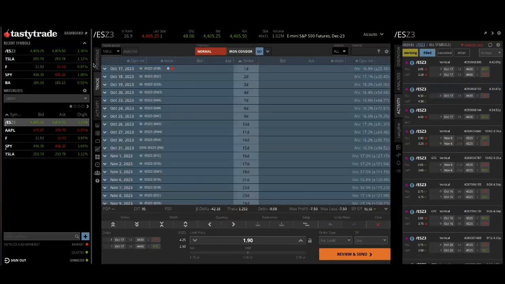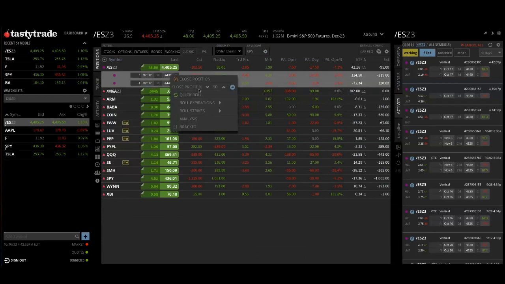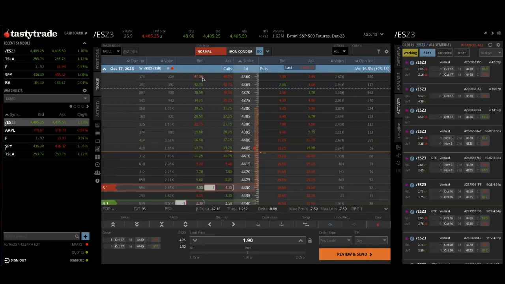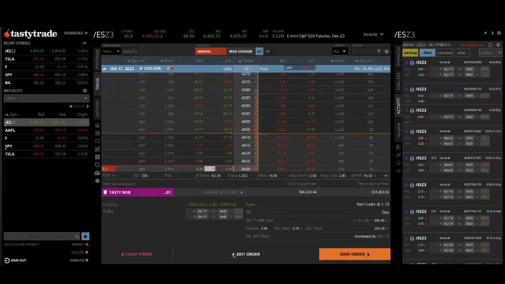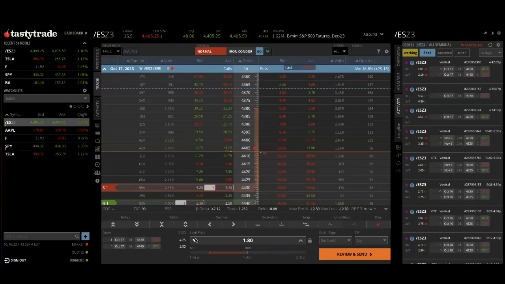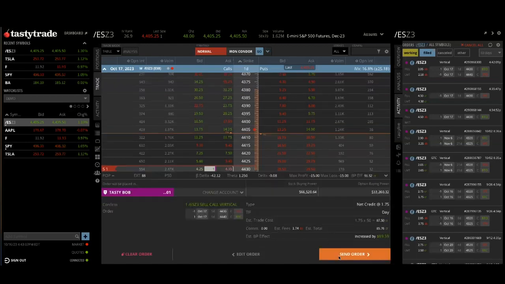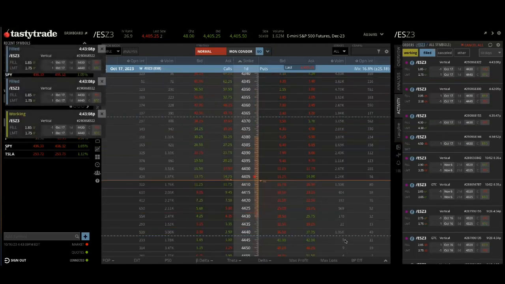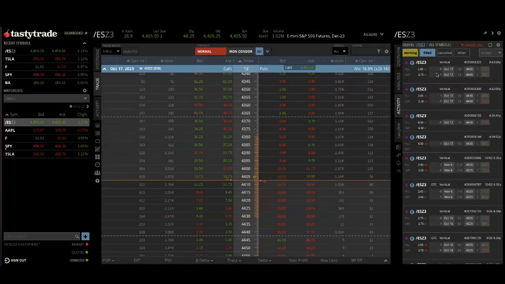And if you notice on this menu, it will allow you to close position, close at a profit, or you can roll it out. Just right now, we're just going to close the position. So let's see where we can get filled at. So this takes us back to the order ticket. Let's see what we can get. Might have to bring it down here. Send the order. Okay. So we open at 205, close it for a loss at 1.85 right there. And again, you can confirm all of this in the activity panel.